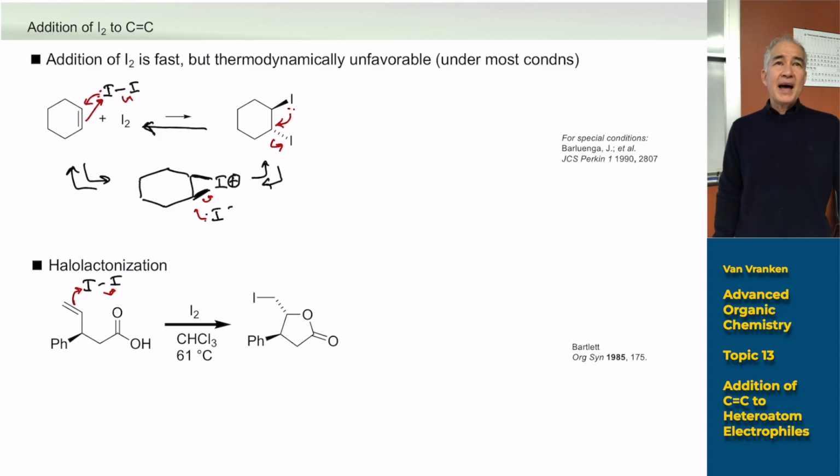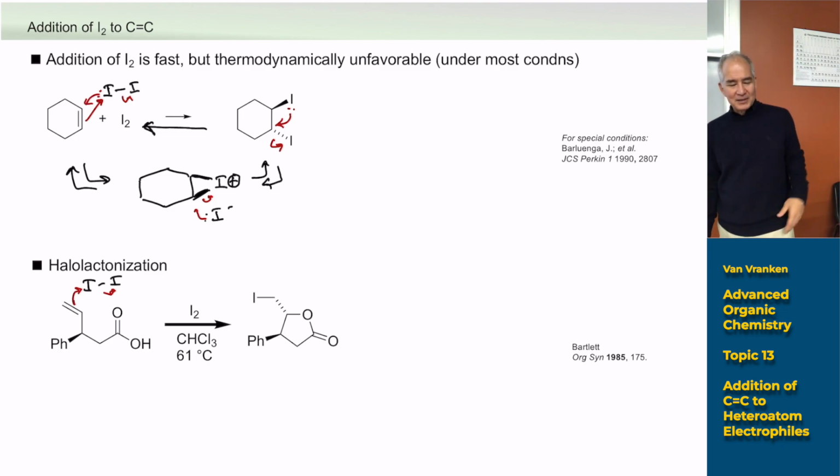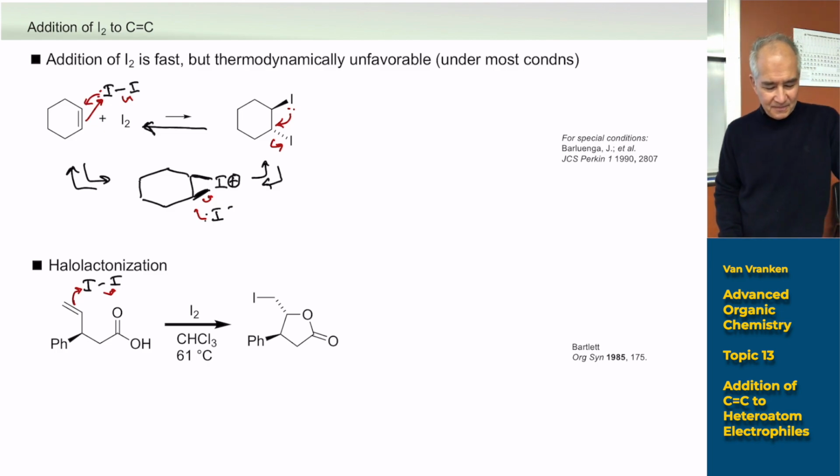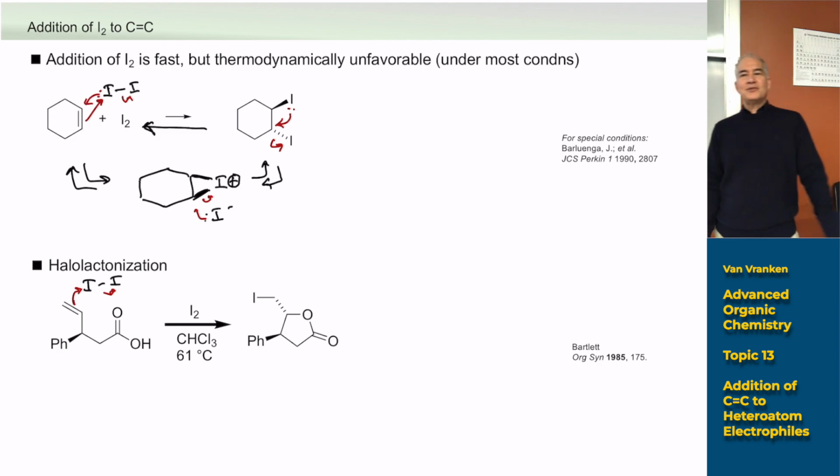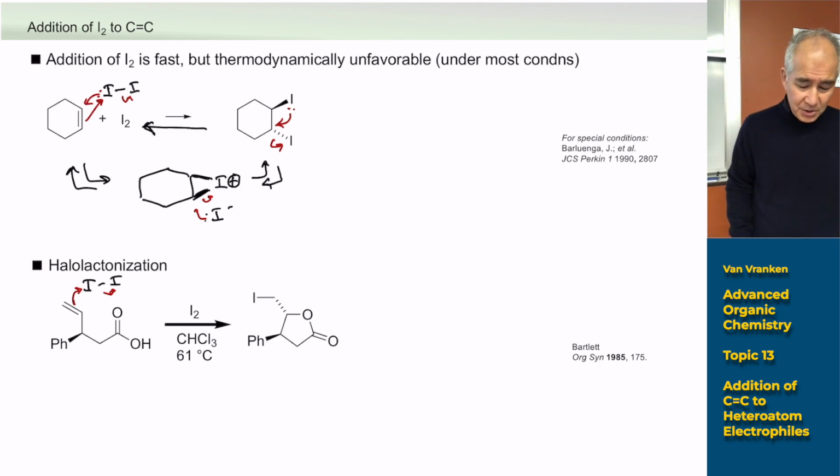So as long as there's that pathway for reversibility, you can't make a product that's thermodynamically unstable relative to the reactants. You have to obey thermodynamics. That doesn't mean you can't use addition of iodine across double bonds. You just can't isolate the diiodide. So I've shown you an example below that I would refer to as iodolactonization. That's the common term for this process.